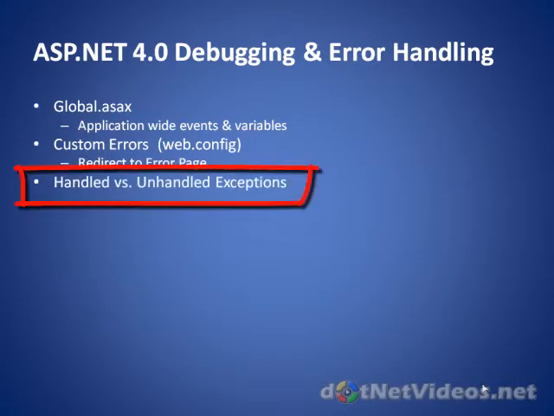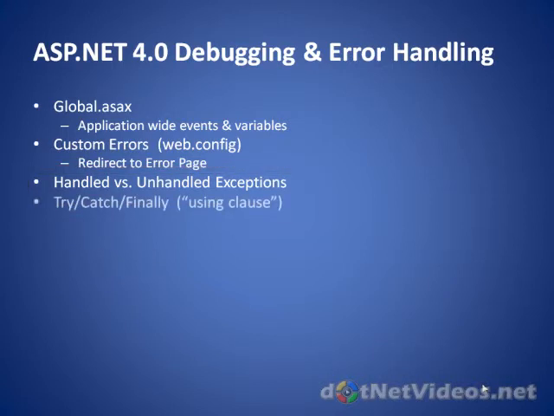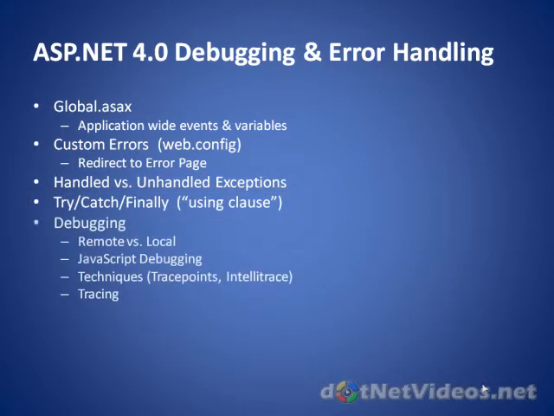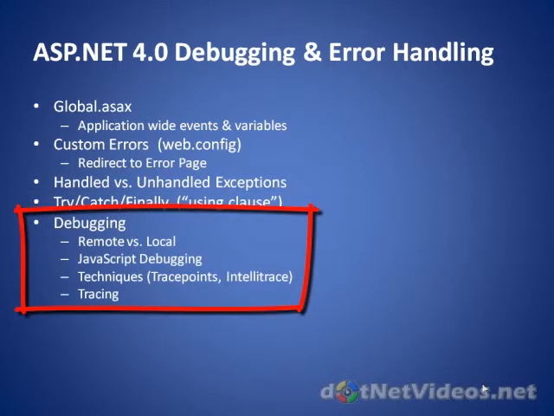We're going to talk about handled versus unhandled exceptions. So exceptions that we can do something about in our applications, we should handle those. We'll look at how we do that using try-catch or the using clause, and what to do when we have unhandled exceptions. The try-catch-finally, or the using clause, gives us the ability to wrap our logic that may be error-prone and catch exceptions that may occur. And again, we should just be catching exceptions that we can do something about. We'll look at that in some depth.